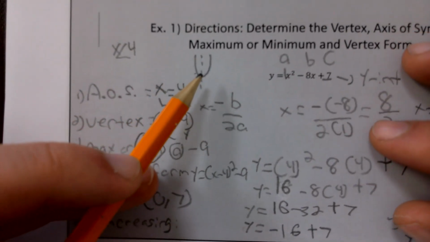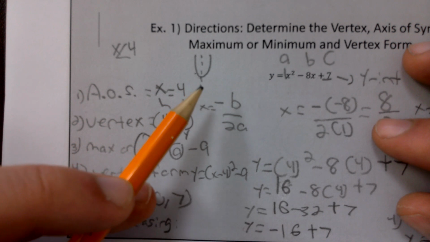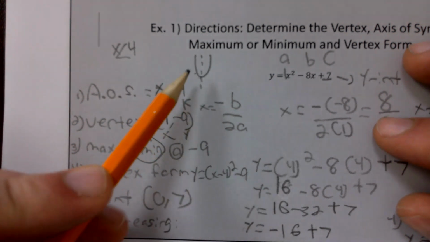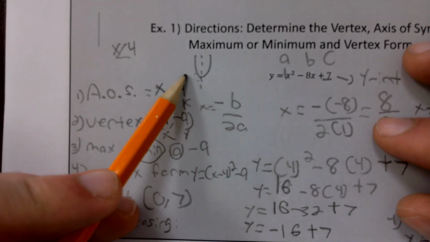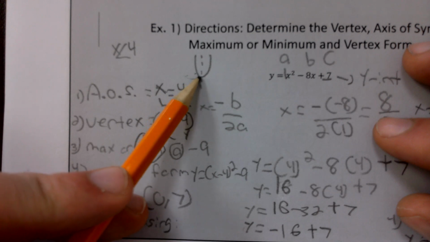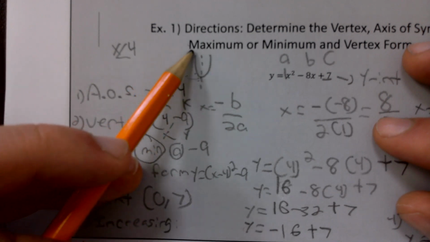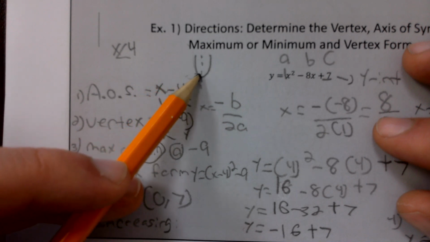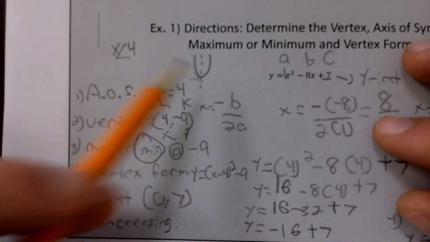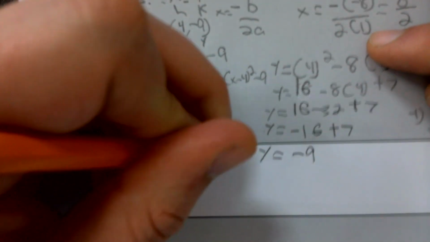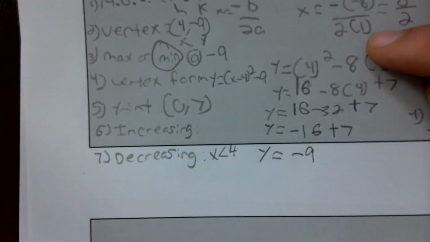As I'm on the left of this fake graph, we just kind of made a graph. We didn't fully graph it. We know it has to look like this. So we're kind of using a cheat, and it's going to help us because we're going to look to the left of the axis of symmetry. And as I'm walking on the left of the axis of symmetry, I think of a roller coaster. Is it going up or down? Well, it's going down, right? I'm on the left. This is going down. If that's going down, it means it's decreasing. So what's decreasing? Well, over here, when x is less than 4, it is decreasing.